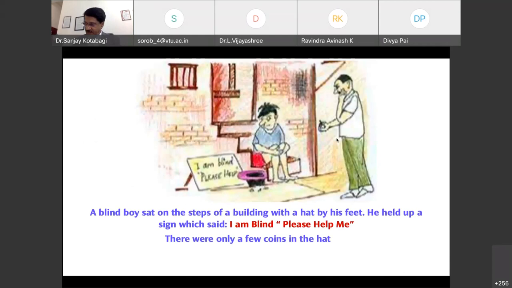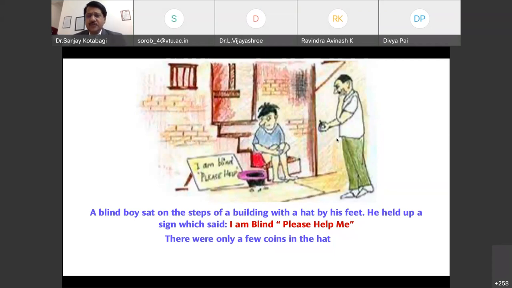Okay, let us again start as usual with a story, because we need to emphasize empathy. We must make it very clear that the power of empathy is the core of this entire journey we are now taking, that is about design thinking to solve the social challenges. Empathy is one tool, a powerful tool, which should get activated in the minds of the students. So let us start with a small story.